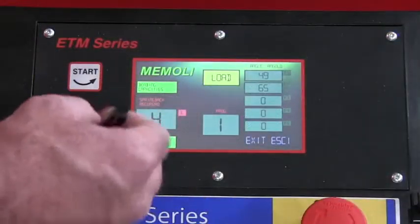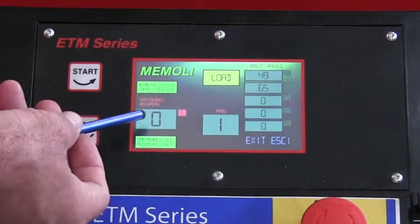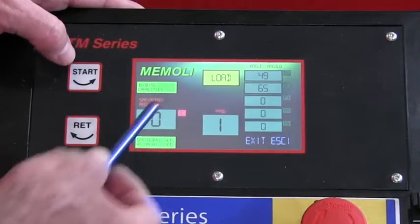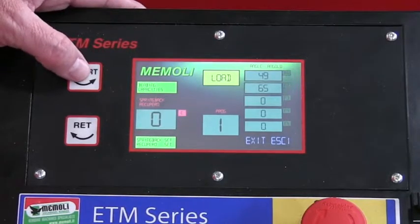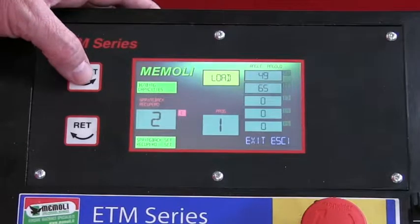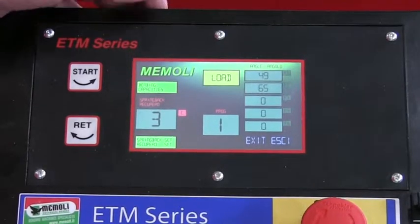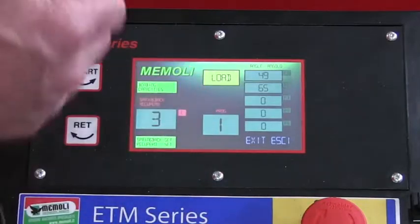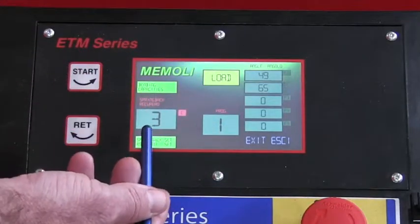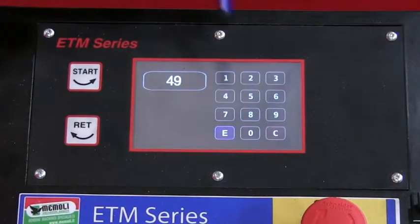To set your spring back, you're going to hit the spring back set. It drops that to 0. Once you do that, you're going to hit the start button and you're going to jog it just enough to where it brings up and touches the inside face of the jaw, touches the outside edge of the tube or the pipe. Okay, so now that I know it's touching, my spring back is 3 degrees, I can go in and make changes to this program.